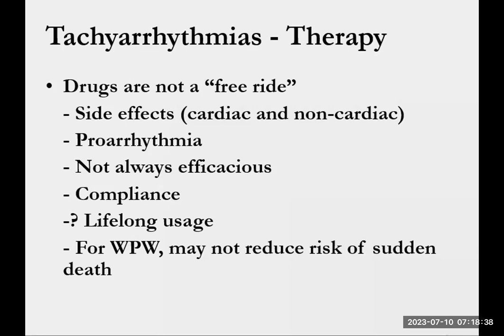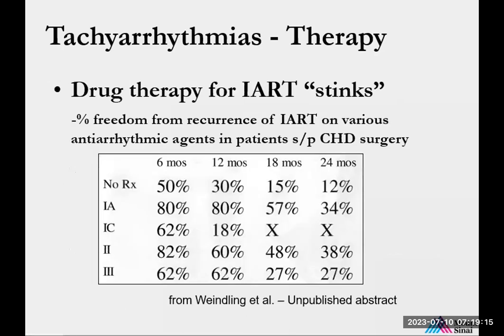As is the case with all medical therapy, there's the issue of compliance. There's the issue of lifelong usage. And then finally, for certain conditions like Wolff-Parkinson-White syndrome, certain drugs may not actually reduce the risk of sudden death. For example, beta blockers, which are used in pediatrics not uncommonly in people with WPW. Some people actually think they might enhance the risk for sudden cardiac death. In fact, I think in the adult world, it's uncommon to actually use beta blockers in that setting, but for sure, they don't definitively work in all patients to reduce that risk.